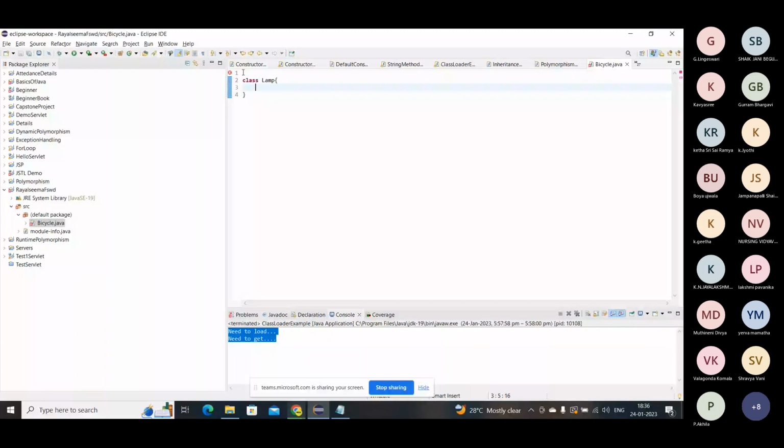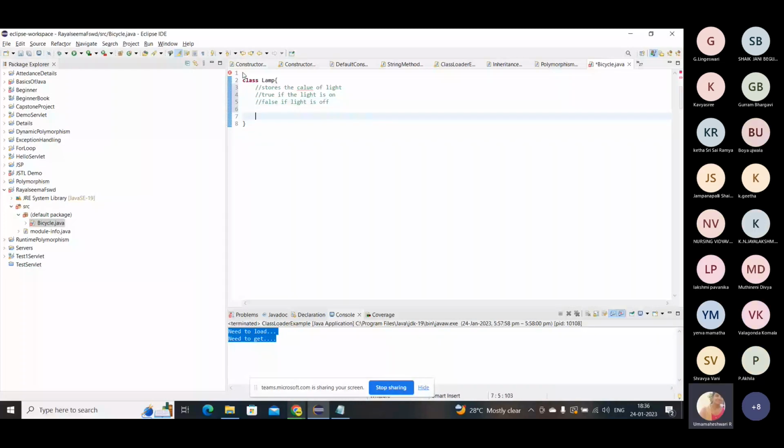So it stores the value of the light, and if it is true, the light is on, and false if the light is off. So the boolean is the data type I'm going to give the variable. We already know these things, right?